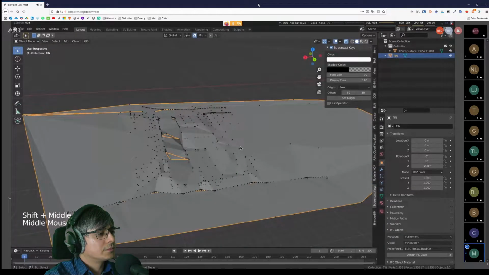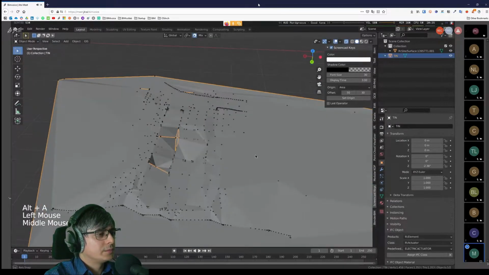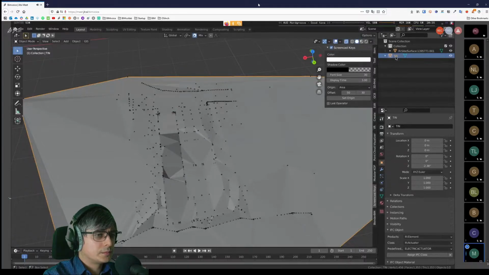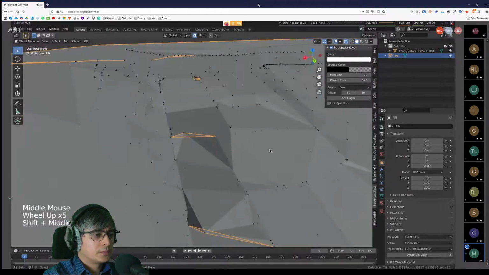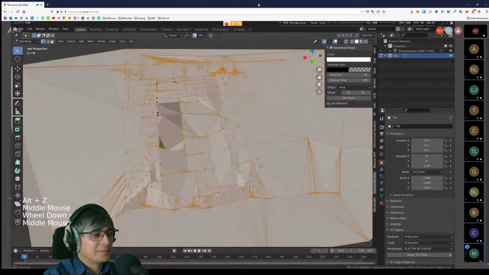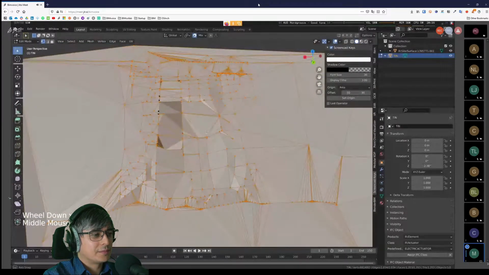So that's super easy to do, and it'll work pretty much on anything. You can see it's already created a mesh here, and it's called TIN, for your triangulated irregular networks. Is that what the full acronym stands for? I have no clue.